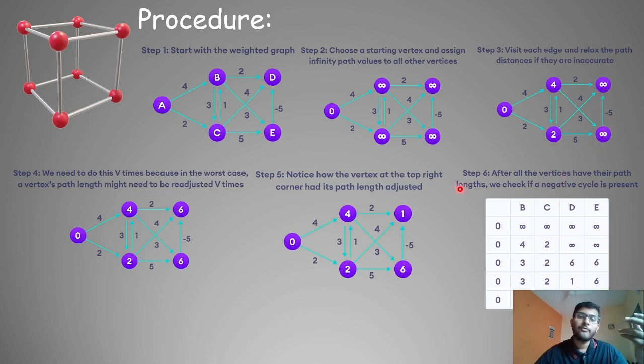So the corresponding graph looks like this, and the corresponding table is this, where we have shown the shortest distance from the source vertex to all other nodes. First we initialized the source vertex to 0 and all other vertices to infinity. In the second iteration, we just updated the node values of B and C. In the third iteration, we wanted to calculate the shortest distance from source vertex A to D and E. So we found the shortest distances.